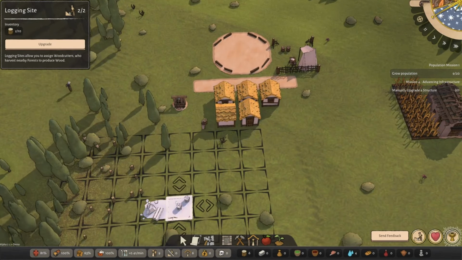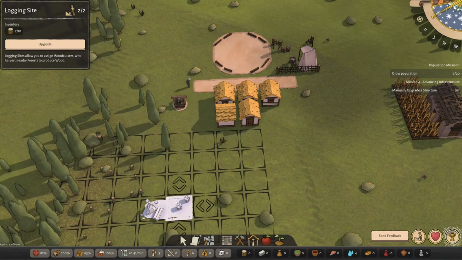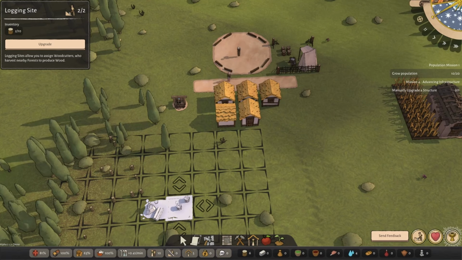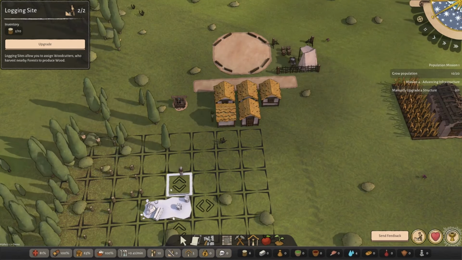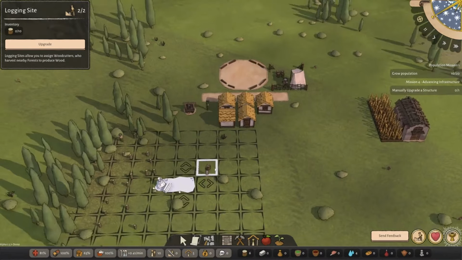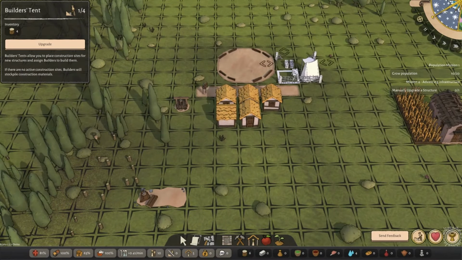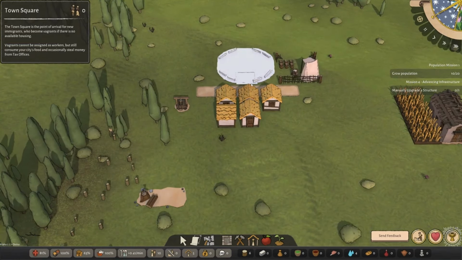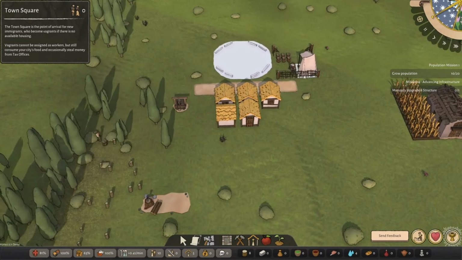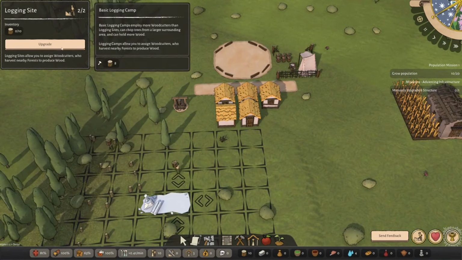Chop, chop, chop. At least the builder's hauling it. Town square. Oh, this is very vagrant stairs. This one is 8?